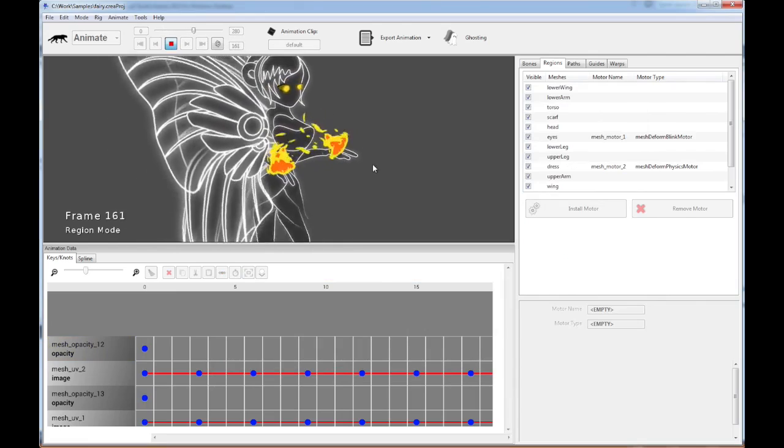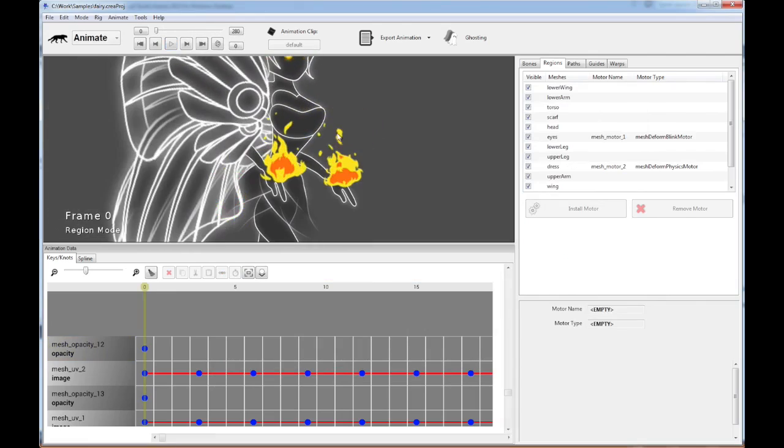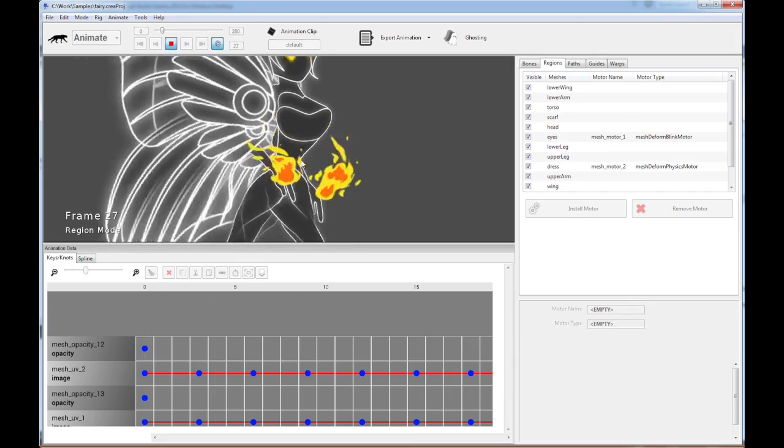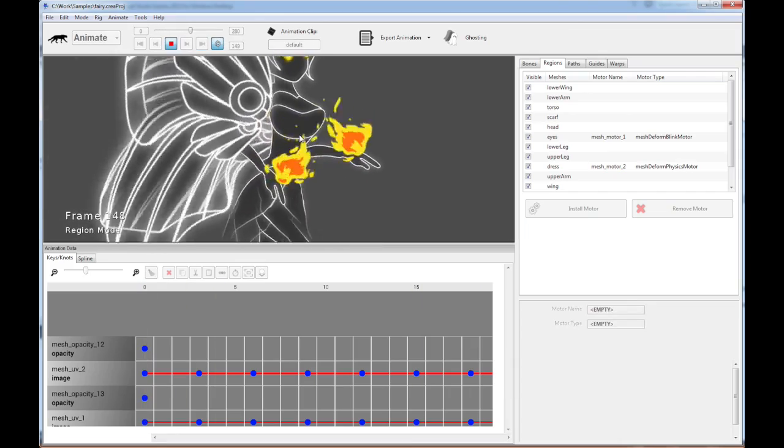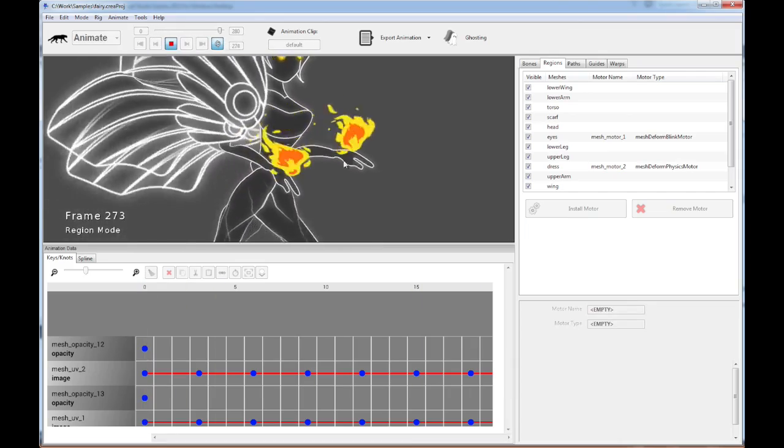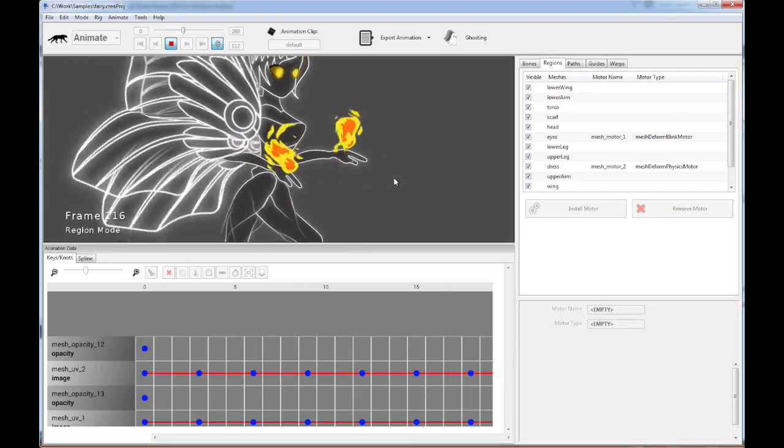Very fluid fire that actually deforms with the bones. That's super cool. So you actually have sprite swaps that deform with the bones and repeat themselves if you want them with a specific frame delta. So that's how you use a sprite frame manager.